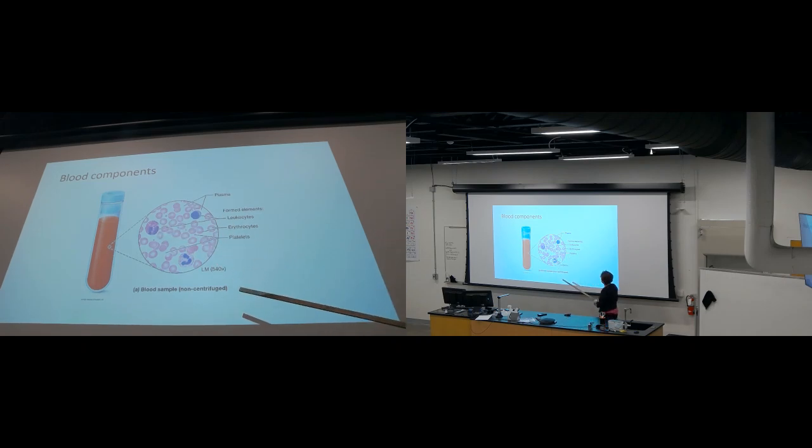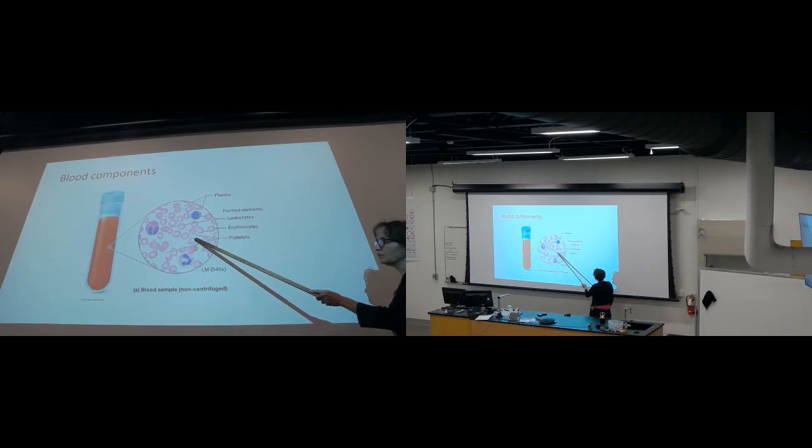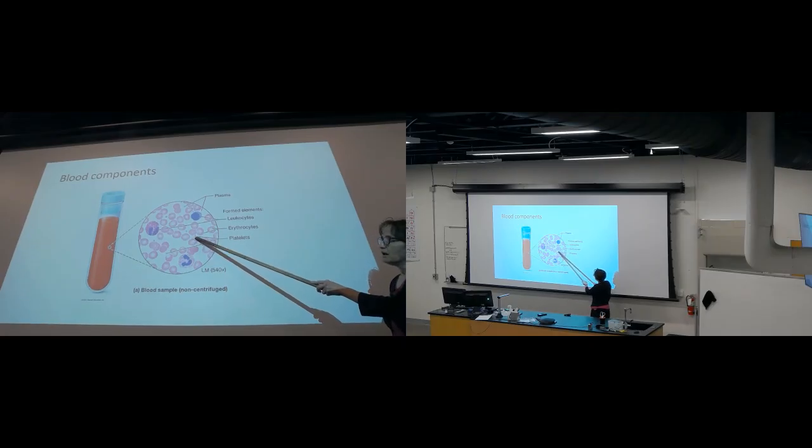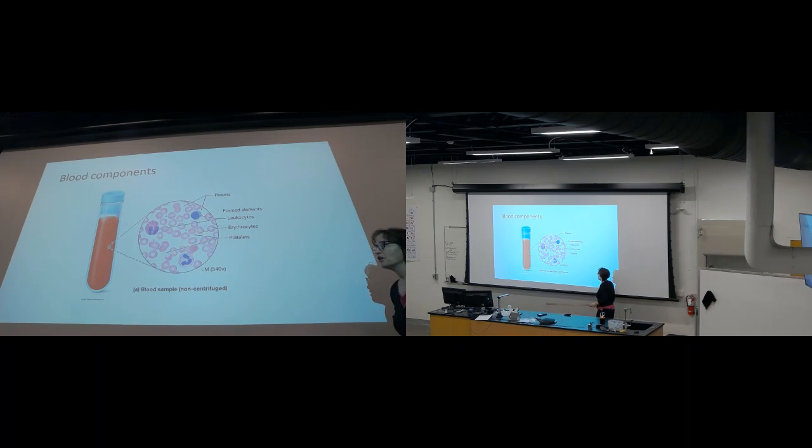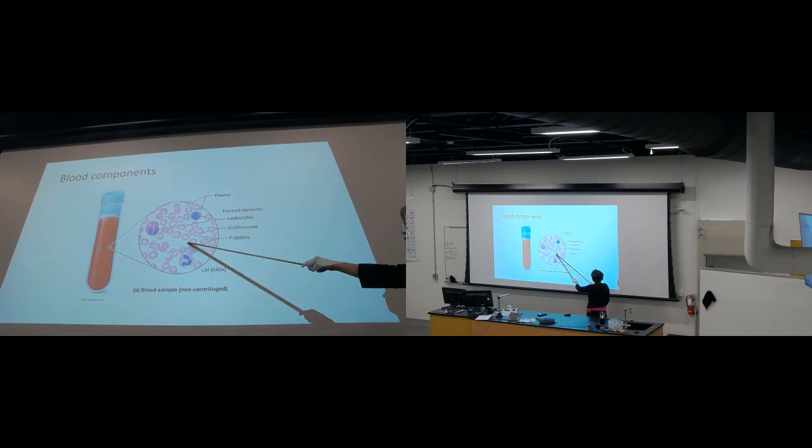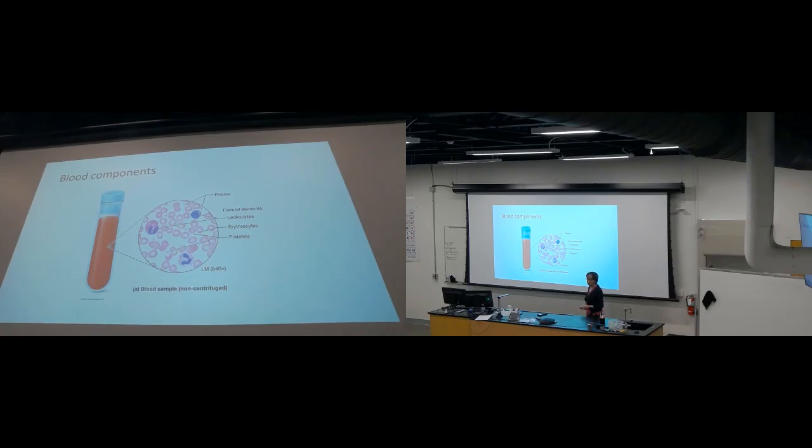Now, these cells, white blood cells, red blood cells, are formed elements, and then we have tiny fragments of cells that we call platelets. The platelets are fragments of a cell that is called a megakaryocyte that lives in the bone marrow. Platelets are specifically made to stop bleeding, so they are part of the hemostasis process. And then whatever is not covered by these cells is the fluid matrix, which will be the plasma. So this is a blood smear. Questions?